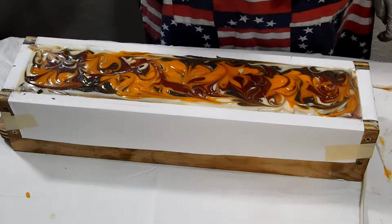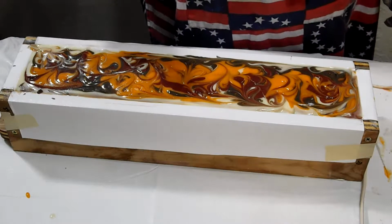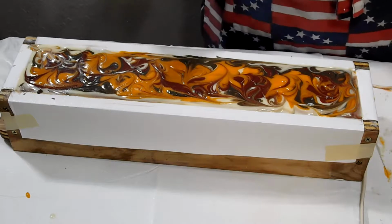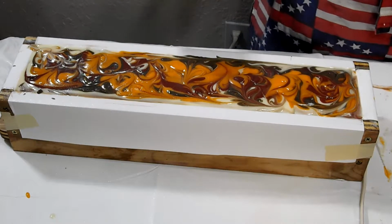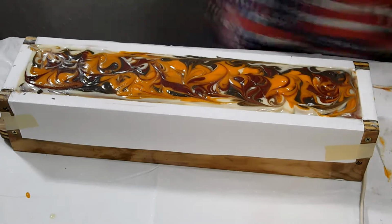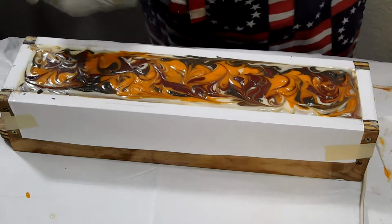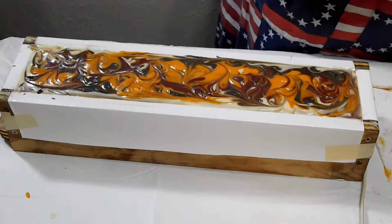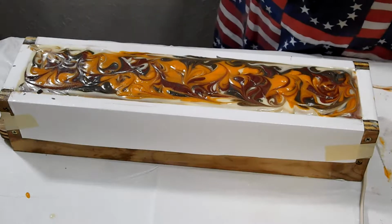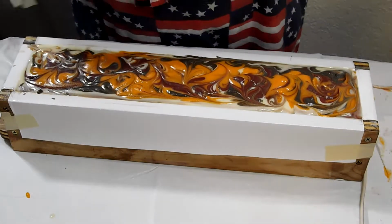Now I'm going to put a little bit of glitter, a little bit of mica actually. It's sparkle mica with a little bit of vibrant orange in there. Okay, and then I'm going to put my cute little leaves on top. For that I'm going to take my gloves off because I can't move my hands.